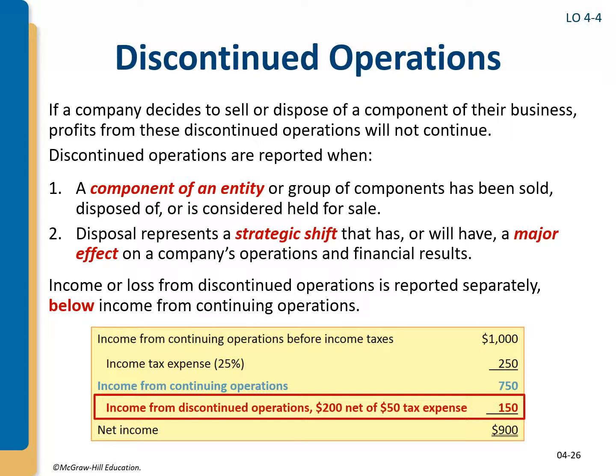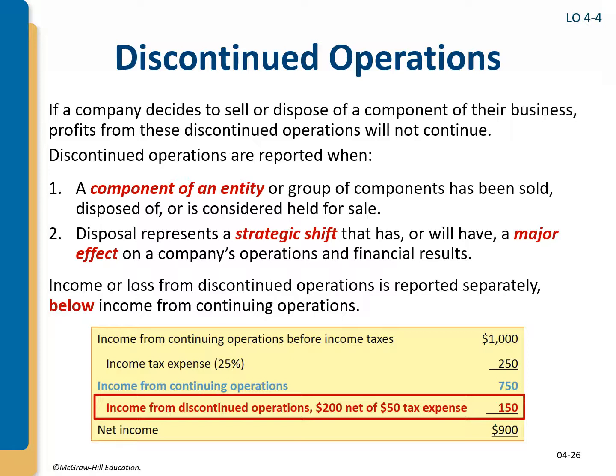And we say, okay, they were $200 profit in this case. We then figure out the income tax on that $200, subtract that tax expense, and add the net, 200 minus 50, because we haven't reported that income anywhere yet, that 200. So there was no income tax even computed on it. It's not up here in the 1,000. No, it's being reported separate. So we still have to determine the impact of taxes.